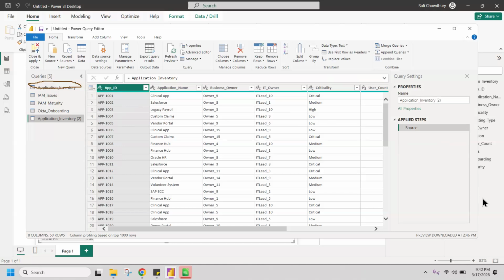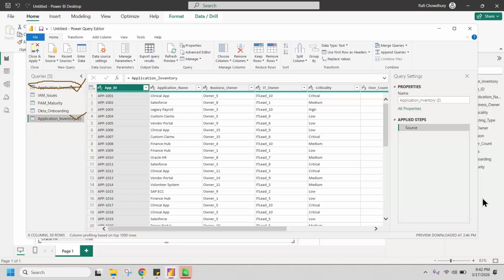You can say it is a duplicate of application inventory, but the difference between duplicate and reference is when some data changes in this table, automatically data will be changed here.